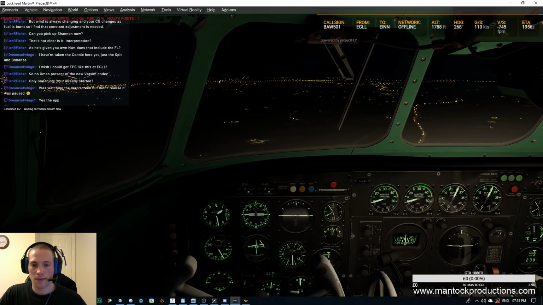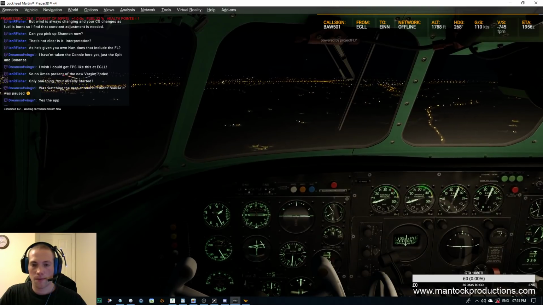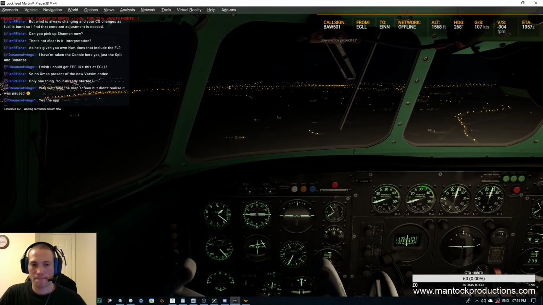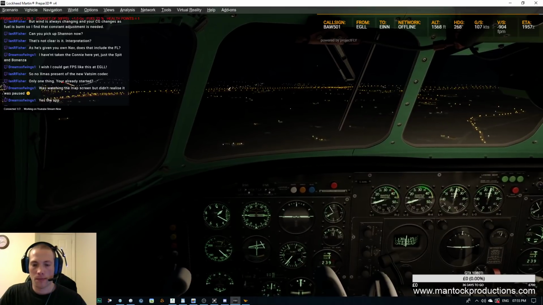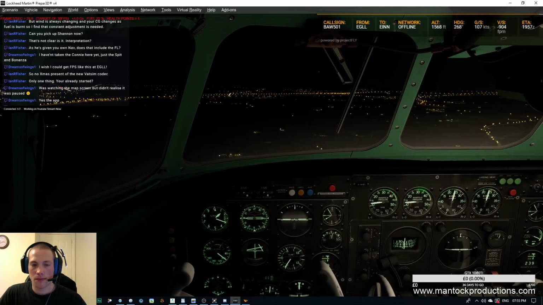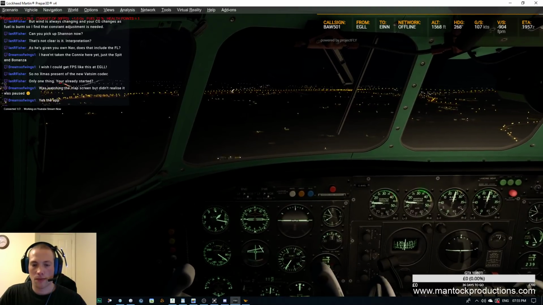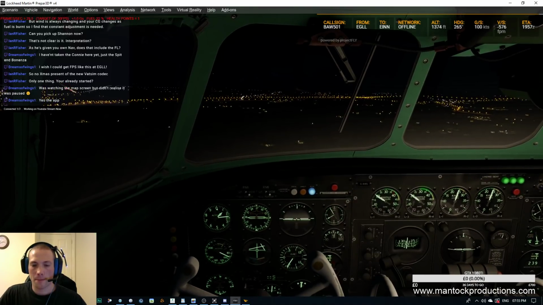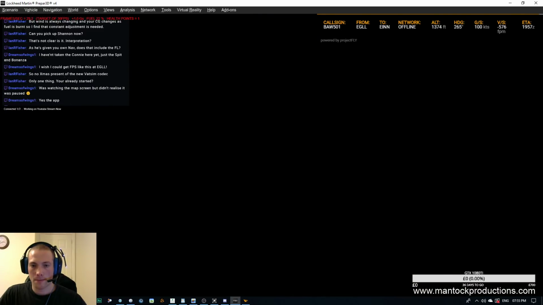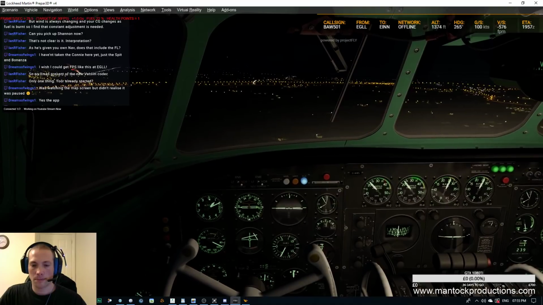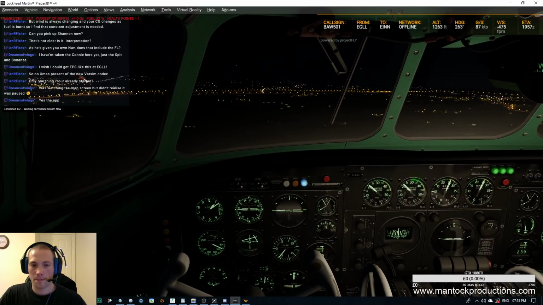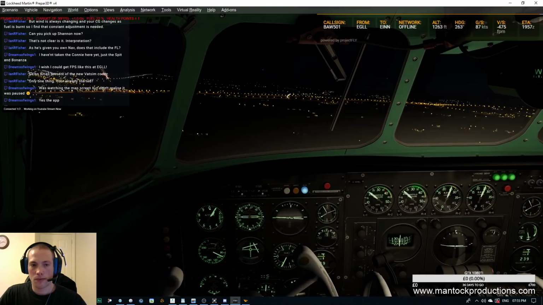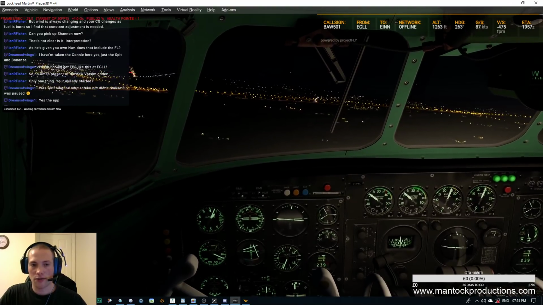Flaps 10. One notch down. There's the localizer alive.